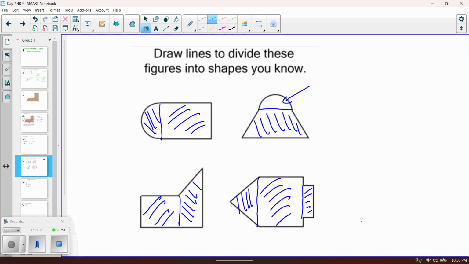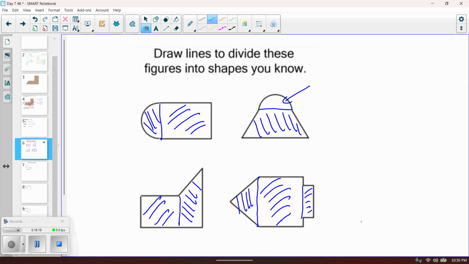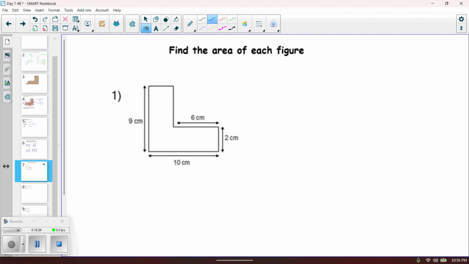Okay, so let's go ahead and look at these last few examples that actually have numbers with them now. We want to find the area in each figure. This one right here, this big L, I'm sure the easiest possible way is just to create two rectangles out of it. So it might be easiest to do a rectangle there, so we have this guy and then this piece over here. Probably the easiest if you ask me. You might have done it a different way, but as long as it works, it doesn't matter.